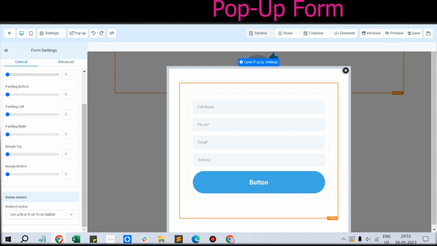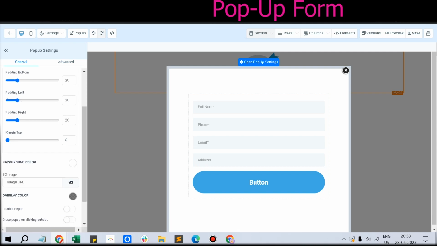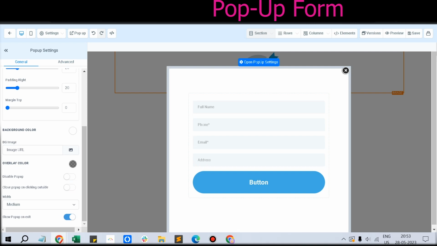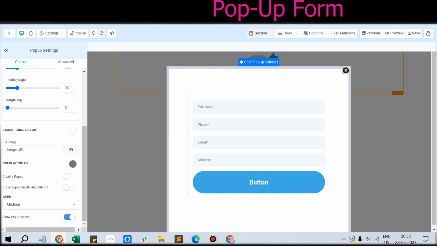You can disable it on exit, or check what happens when somebody closes it, or when somebody plans to exit or the user exits the page, you can show the pop-up again.